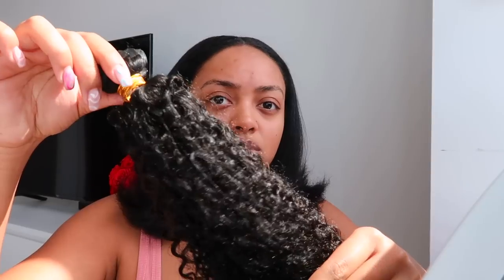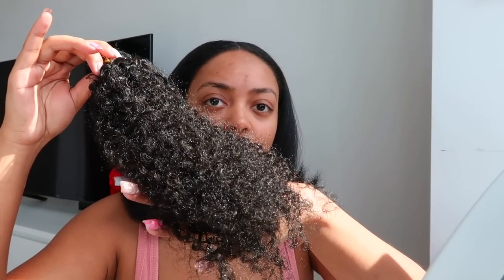I'm gonna straighten two bundles because part of me feels like I might not end up using all three. This is what the texture of the hair looks like straight out of the pack. Very tight curls, I will say.